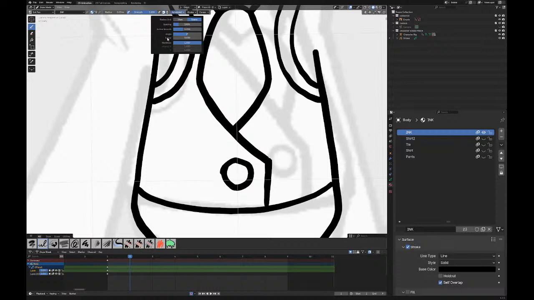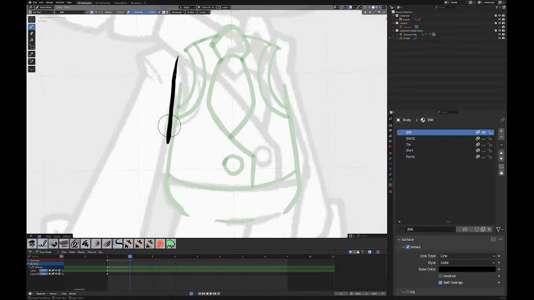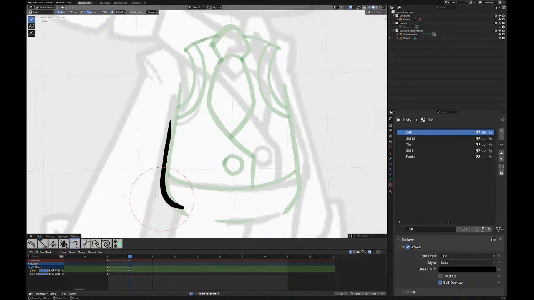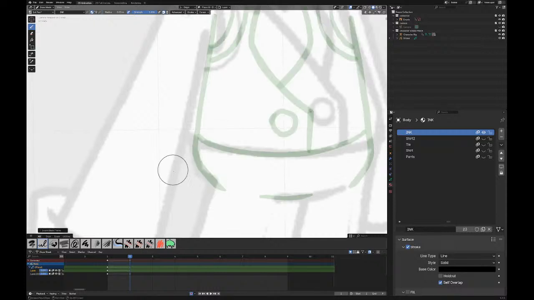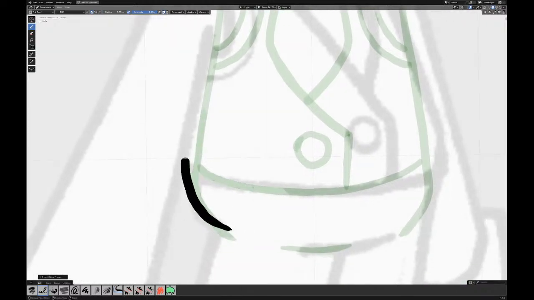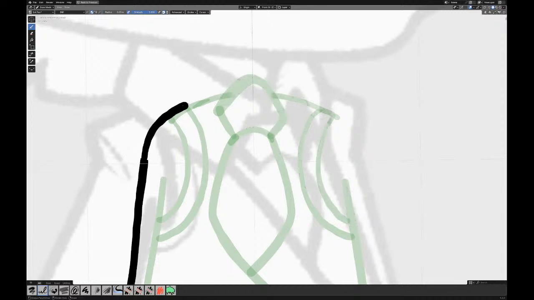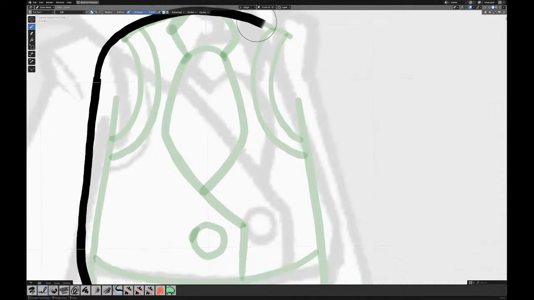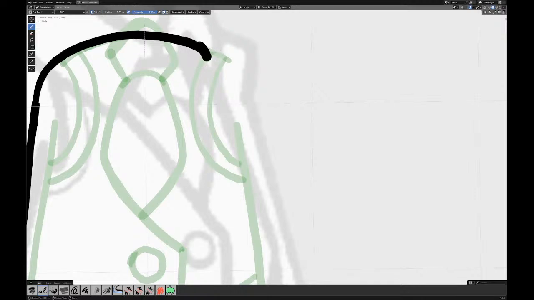I'm gonna try and smooth it out a bit. Actually, that does connect, doesn't it?